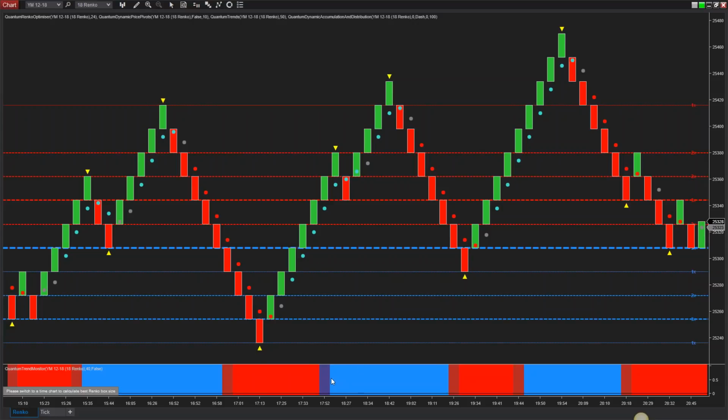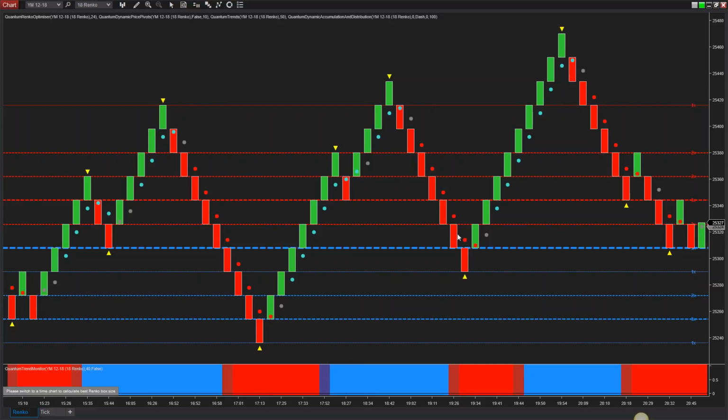The trend monitor, as you can see, is a little bit behind. The blue trend dot changed first. The trend monitor changes maybe a couple of bricks later, and that's how it's designed to be. It's designed to try and keep you in. The trend dot changes first, the trend monitor changes second, because it takes a slightly more considered view of what is going on in terms of changes in trend, whereas the trend dots themselves work very close to the price action and so will change much earlier. So it's very much a two-speed process. It's the two indicators we always recommend that you use in combination, because one is so close to the market and the other one is stepped back a little bit.